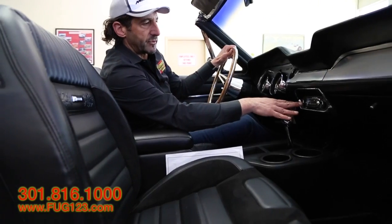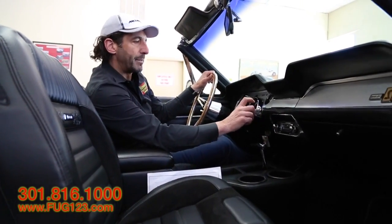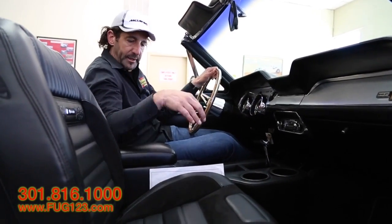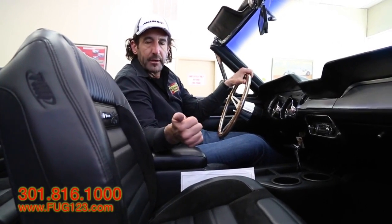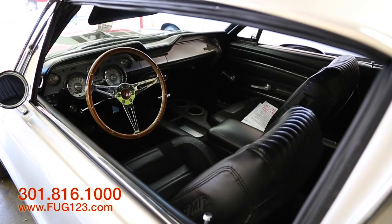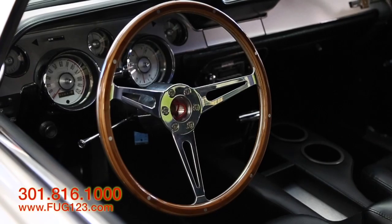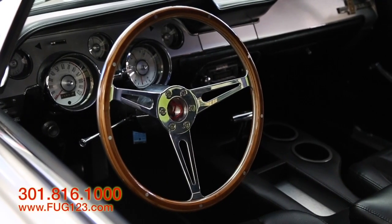This has an audio system in here to make it look original and kind of correct, but it is digital as well. I'm going to say this to you, I will have installed in here an Alpine digital sound system, okay? Because it'll have satellite, iPod hookup, AM, FM, of course, and things like that, which will power the whole sound system in this car and sound much better, as well as have some really nice features in a remote too, so it can stay inside here.